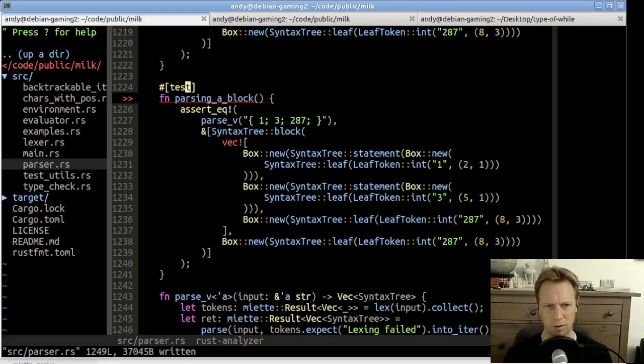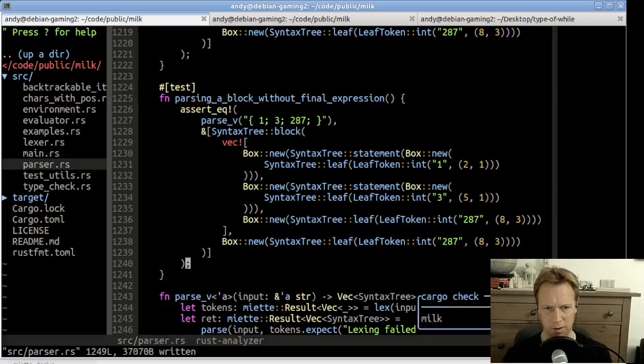So parsing a block without final expression. And this last thing here would just be, I think it would be, what would it be? A syntax tree of statement?